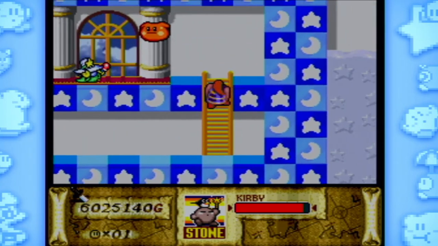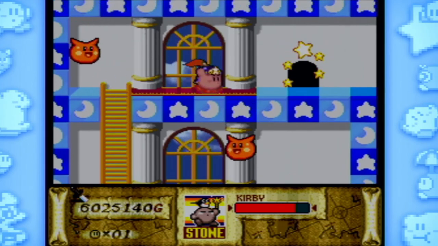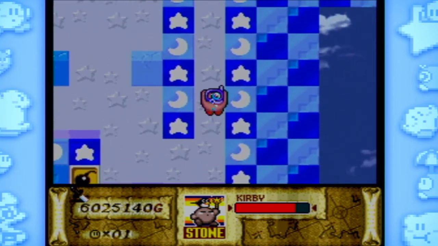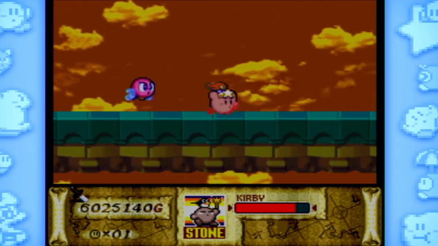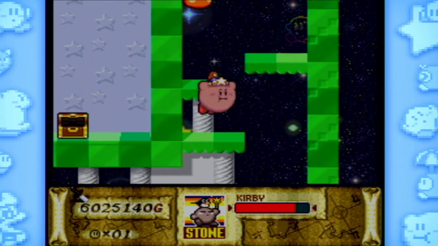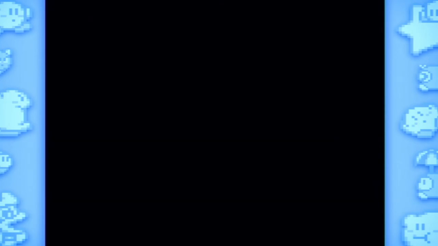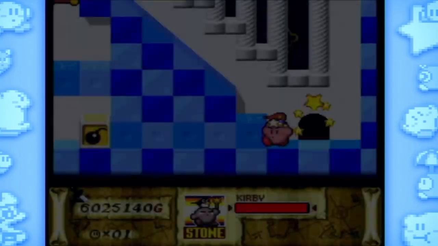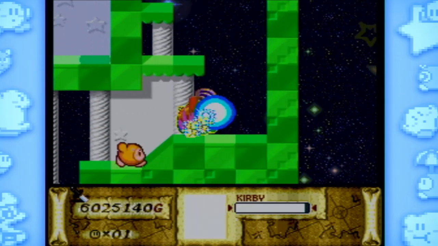Alright. Go up here. Go right here, and then... there we go. Okay. All right. Go for here. This is it. Oh, wait. Oh, I forgot! No! Come on! Ah, I forgot!